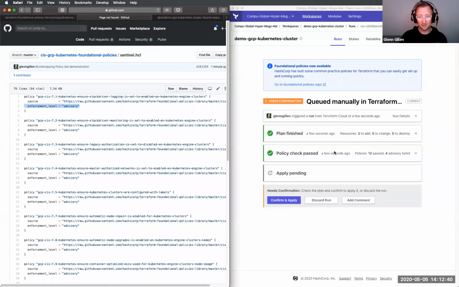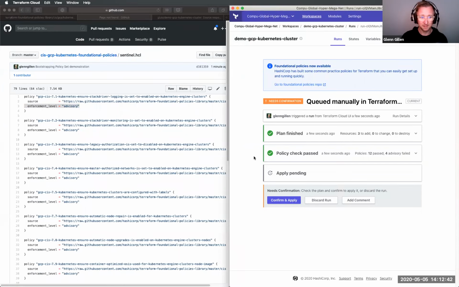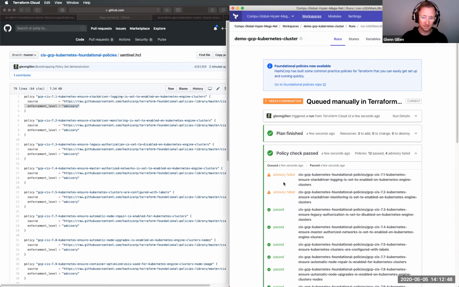This is a really great and powerful feature within Sentinel and the way we apply policy as code here, in that you can make sure you apply policy, but just get warnings. It's usually a great first step for customers as they start applying policy, in making sure that you just alert that something needs to be fixed. And you give your development or infrastructure team the opportunity to go and change that without hard blocking them.